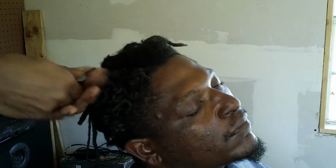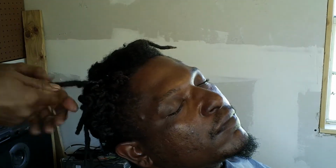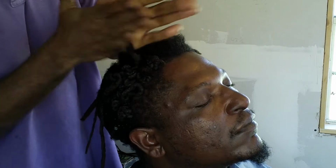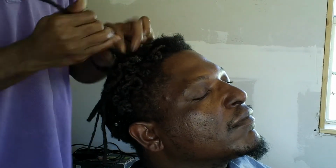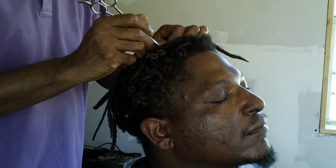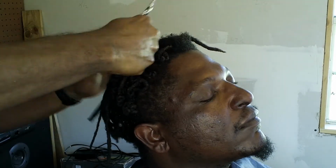Now I'm all the way on top of the head. You can see I'm constantly applying the product, and I'm twisting. Being careful not to tear the dreads out. And I'm twisting just enough to lock the dread down on the head, automatic.